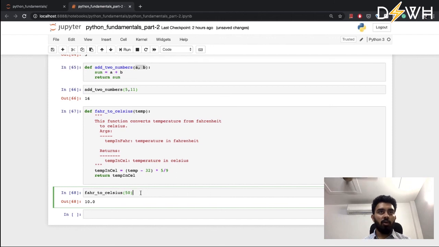You can define really complex, large functions, and this is what you are going to do when you go into solving data science problems. There'll be a bunch of things that you'll be doing inside a function, but the important thing to keep in mind is that you should be focusing on defining the purpose of that function, what it does, what it takes as input, and how to define your doc strings.